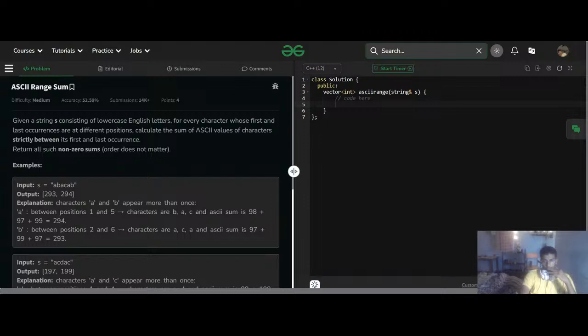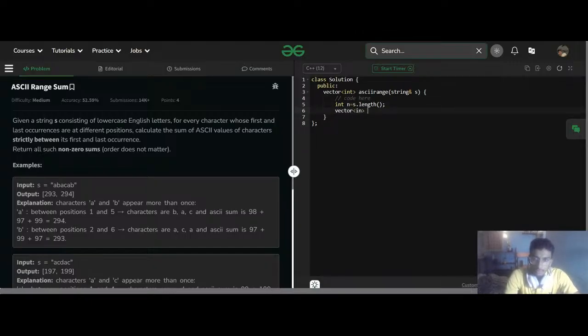Let me first make a prefix sum array. So what I have to do is simply n is equal to s dot length or size. Prefix sum of length n plus one.